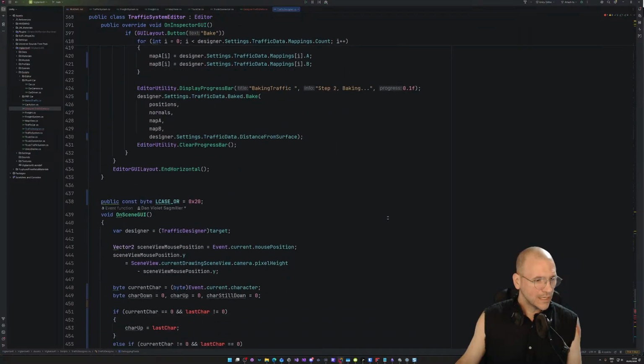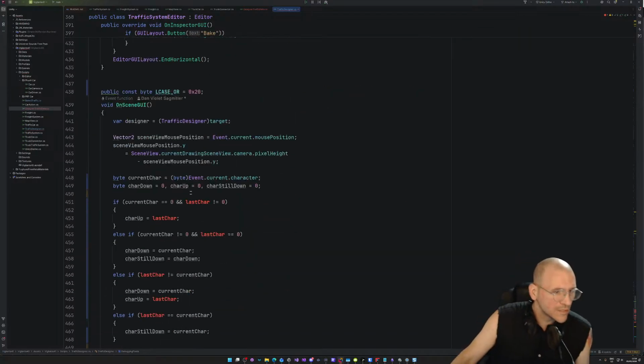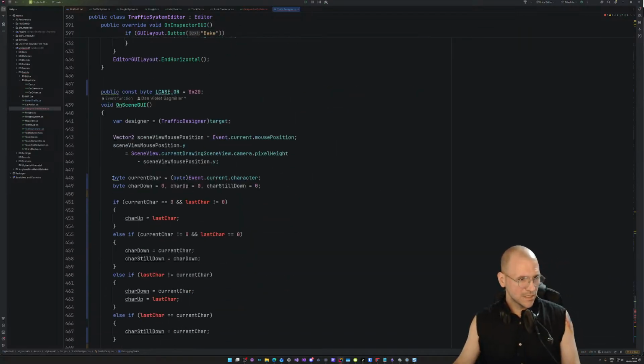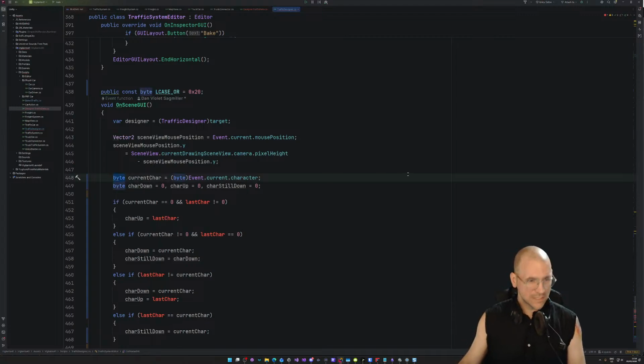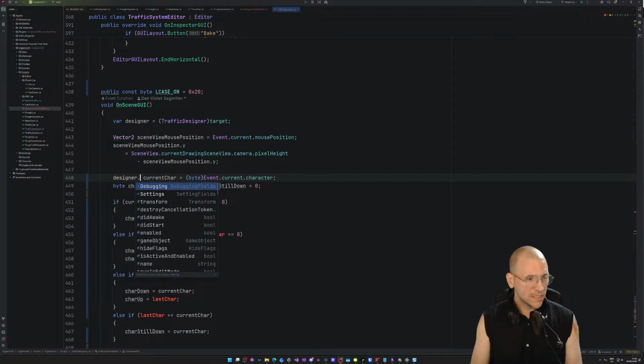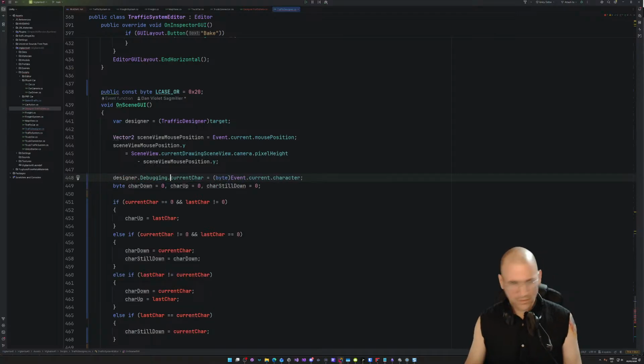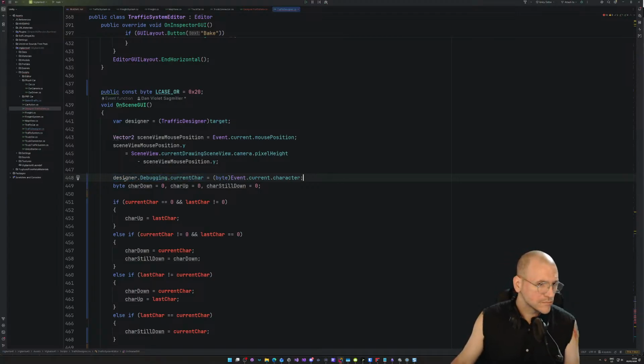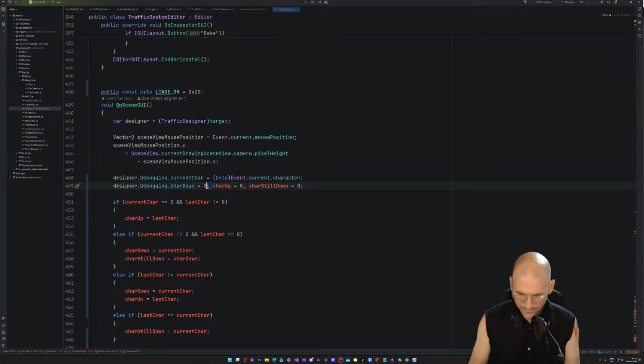And when I use it, which is over here, we got last character, we got these ones. We're not going to initialize. Instead, we're going to say designer.debugging.currentChar. Perfect. Let's reset these values in here.